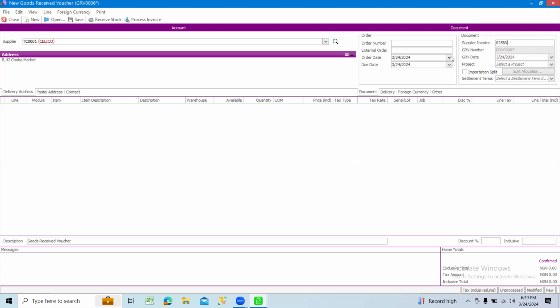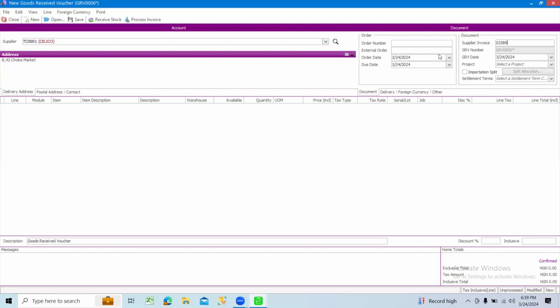Then you select the date, your order date. Today is the 24th, so you are supposed to do your order on a daily basis. But most times the order can come in last night, and you come in to work the next day.